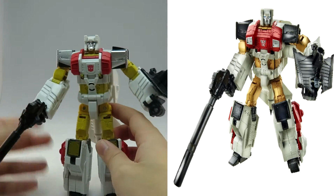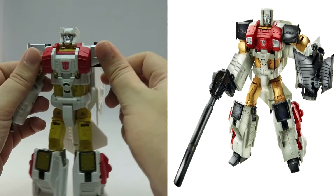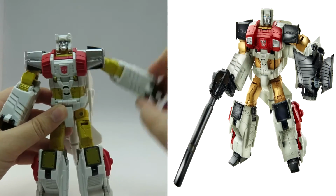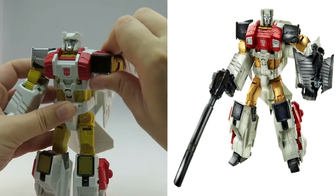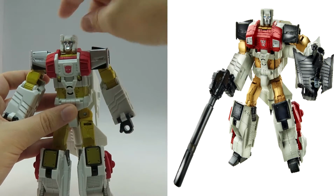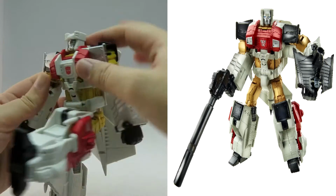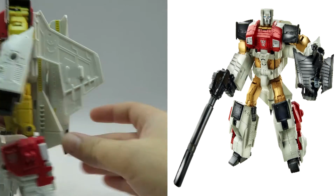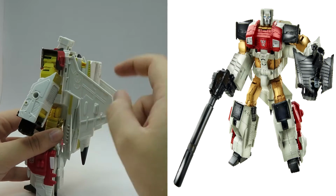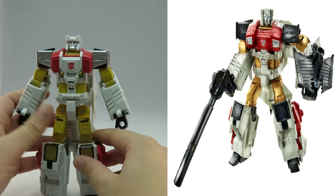Now, there are hundreds of reviews of the Aerialbot Combiner figures on YouTube, and I don't particularly want to go over everything. That's already been done before, but yeah, nice range of movement, nice heavy joints there, that sounds great. Fantastic. Not too much movement on the head, but that's just because the neck is sunk in and you've got these little shouldery bits, so you can't really turn too much because he's got a nice little helmet going on there. Legs, not too far back because of the backpack, of which he does have a really big one with the child-friendly certified logo embossed into the back there. And made in China. Oh no, actually made in Vietnam now, aren't they? Yeah, that's Silverbolt. He looks awesome.